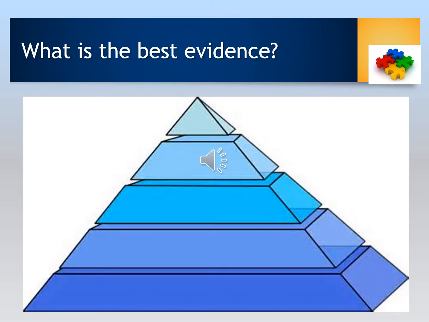So we've been talking a lot about best evidence. Well, what is best evidence? How do you figure out what type of evidence is better than another? So all evidence is not created equally. You can see a picture here of a pyramid, and at the top of the pyramid would of course be the gold standard of evidence. At the bottom would be the least best evidence. So evidence is arranged in a hierarchy. These next slides are really going to walk you through this hierarchy, because it's going to be essential for you to understand this so that you can select the best evidence to answer your questions.